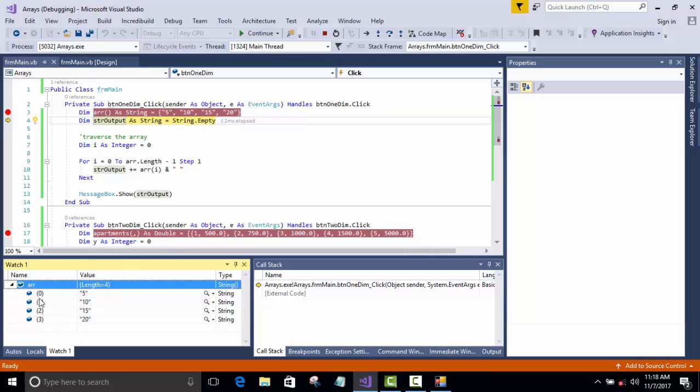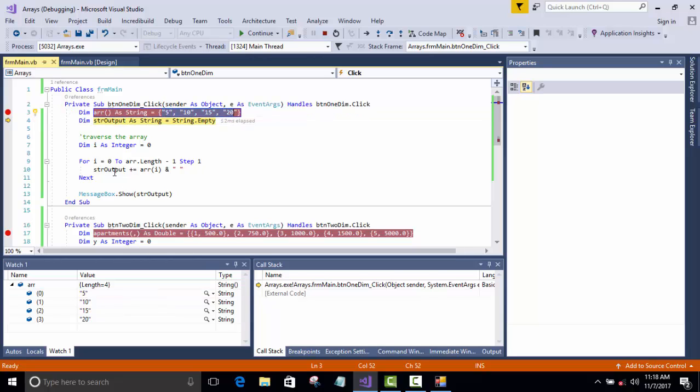What are these? These are the indices. They always start at 0 and end at 1 less than the number of elements. How many elements are here? 1, 2, 3, 4. See that? Length equals 4. So at index 0, or element 1, if you will, I don't want to confuse you. I'm going to use indices, but this is the first, second, third, and fourth element. And remember that the highest index is always 1 less. That's the off by 1 error they talk about in the book. At index 0, we have a string 5. At index 1, we have a string 10. At index 2, we have 15. At index 3, we have 20. And if you look up here, that's exactly what I initialized these to.